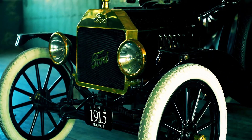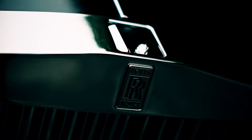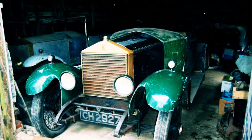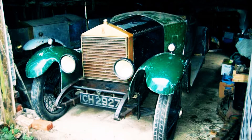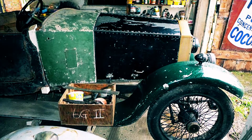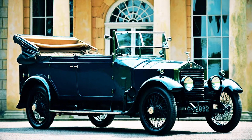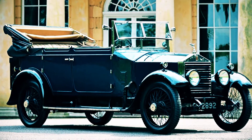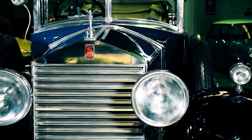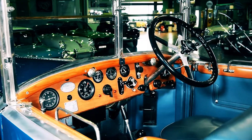If you are into collecting rare cars, make sure to check out the abandoned barns of your grandparents. Back in 2014, one of the oldest existing Rolls-Royce cars was discovered in a dusty barn in Wales. It was sitting there alone for over 70 years, as people were thinking it got destroyed back in the 1940s. What's so special about this incredible finding is that it's not only one of the oldest Rolls-Royces existing, but it's also only one of seven such models ever built.